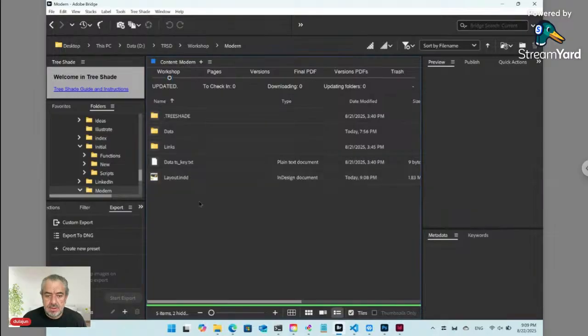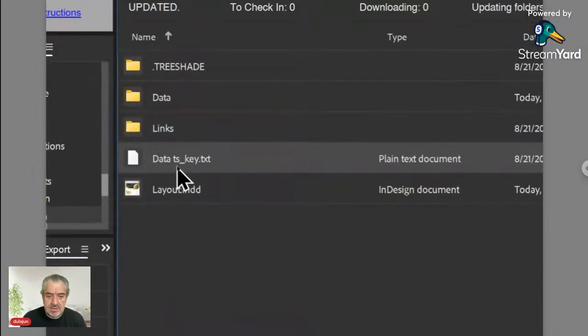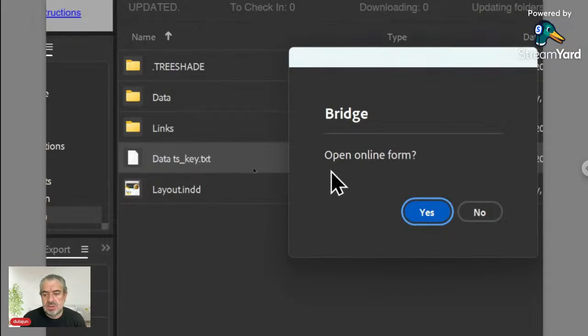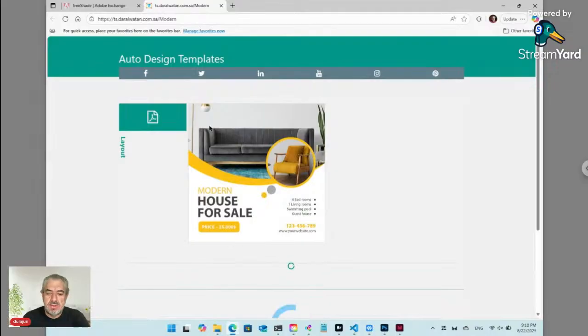Okay, now because we have this text file that has this flag ts_key, if you double click, TreeShade will ask you to open the online form. Click yes, and the online form opens.